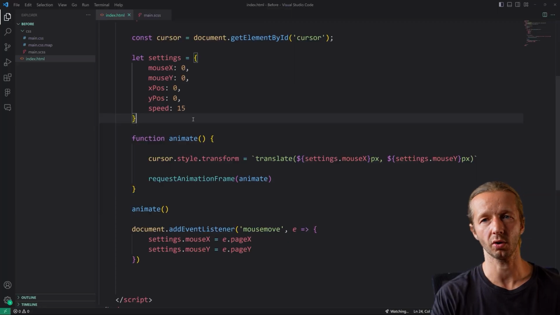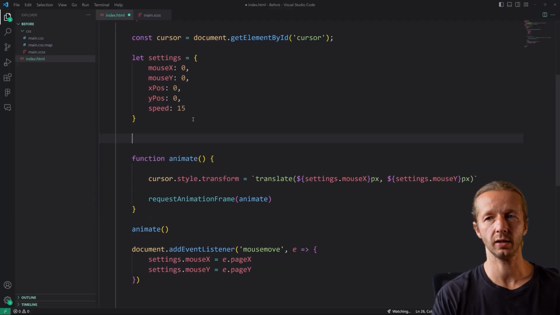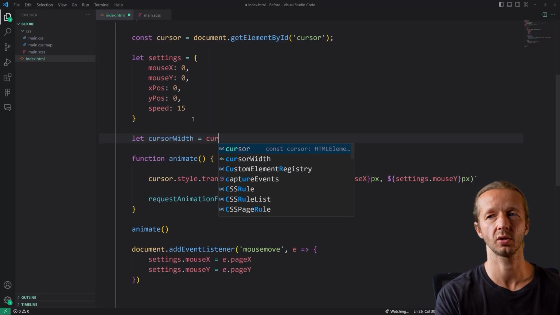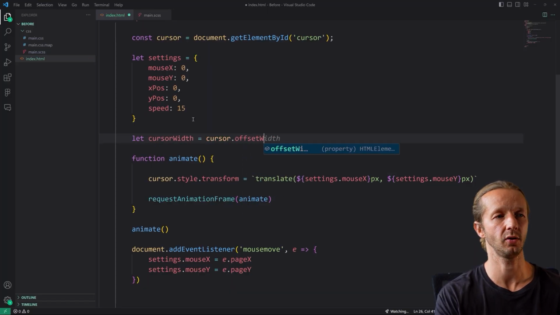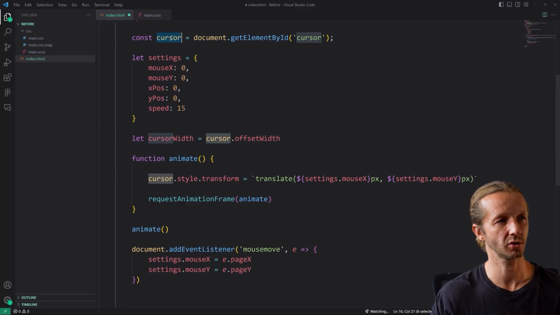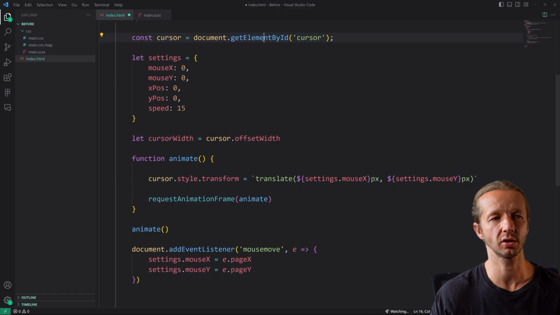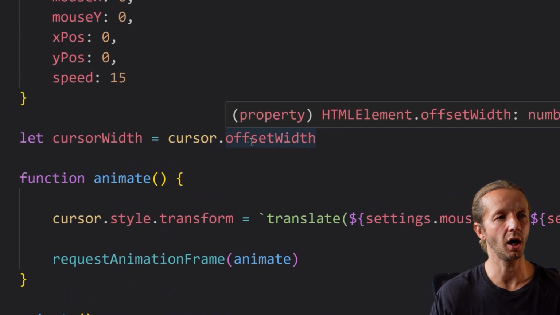So here's how that works. We're going to say right here, let cursor width equals cursor dot offset width. Now again, cursor is already defined up here, and when you use get element by ID or a query selector, it provides you with offset width.